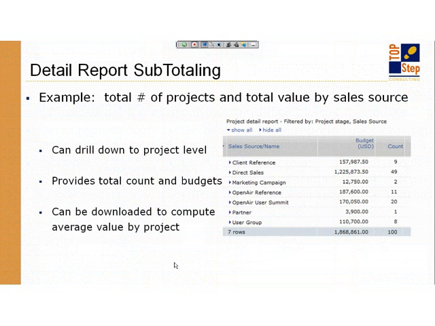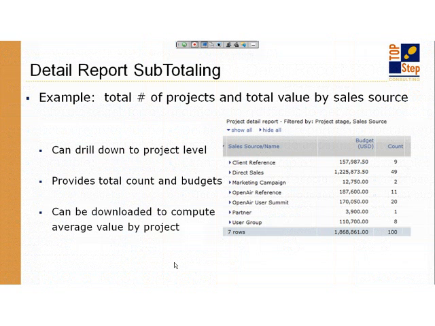So how about give me the total value of projects by the different ways that I've been able to bring them in the house, like Salesforce, for example, and how many of those projects in each of those areas have I gotten, okay? If I have client references or partners or marketing campaigns, how much revenue has that brought in the door, and how many projects did that equate to, okay?